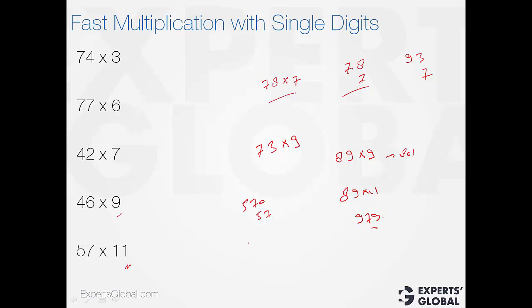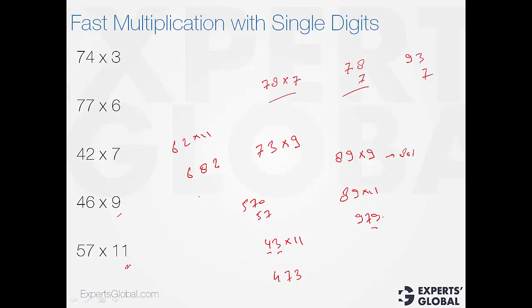Oh, I remember a shortcut for this. Something that I don't personally use, but yes, if you have a number being multiplied by 11, the first digit and the last digit would repeat, and in the middle you will have the sum of these digits. If it is 62 into 11, it would turn out to be 6 and 2. In the middle you would have 6 plus 2, 8, so 682.